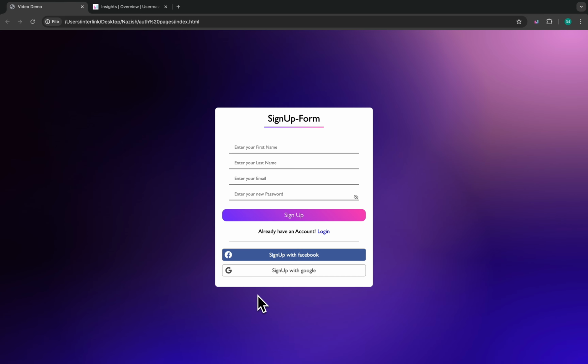But let's start with the typical user journey. Imagine a new user signs up to your SaaS platform. They fill out a form with their name and email address, like the one that you see over here. Now, once a user completes this form, you'll receive their details on your backend.